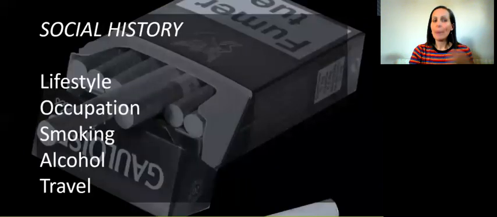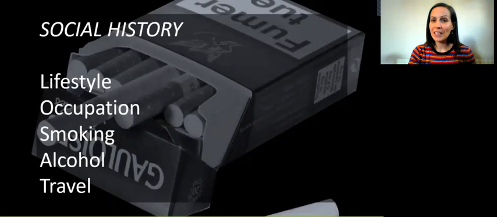But the general things we usually ask about are their lifestyle, their occupation, if we haven't asked it in the patient profile already. We want to know about smoking and alcohol and travel. And so for smoking, we need to ask our patients, do you smoke? Now they might say no. If they say no, the next question is, have you ever smoked? And they might say yes. The next question after that is, when did you give up? Because they might say yesterday.